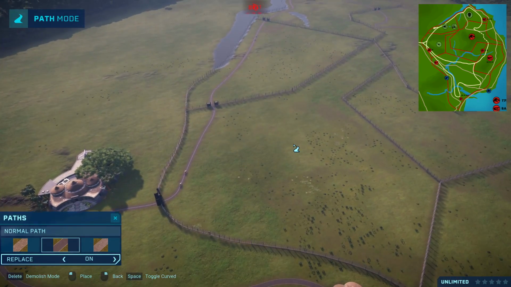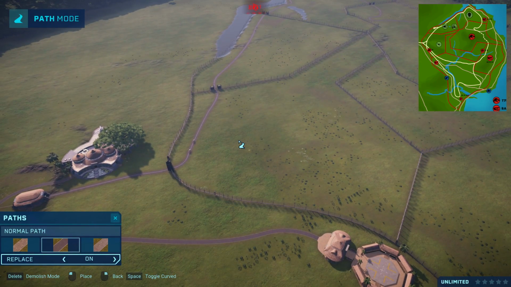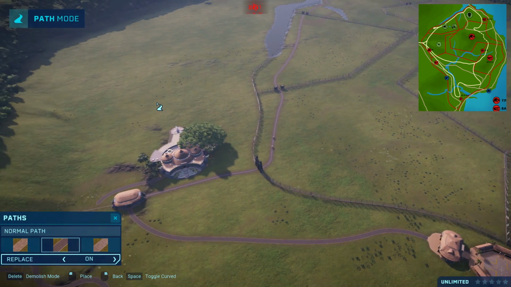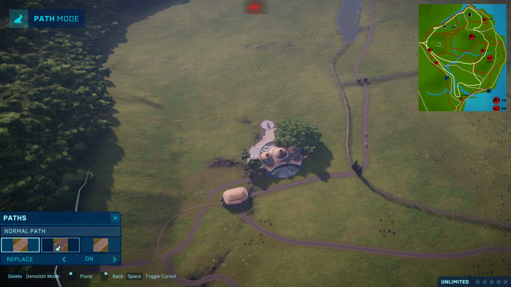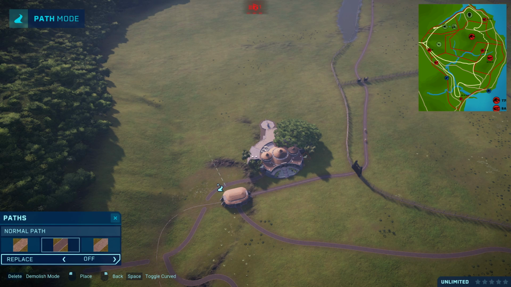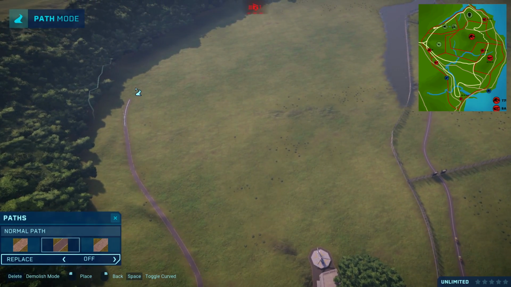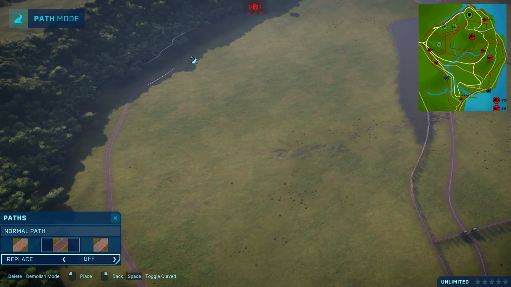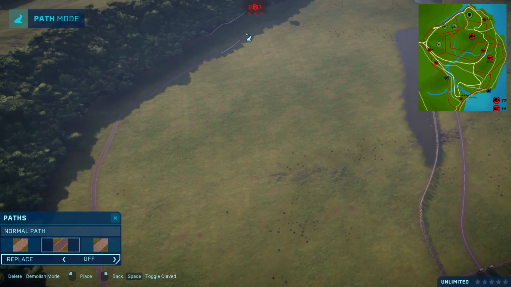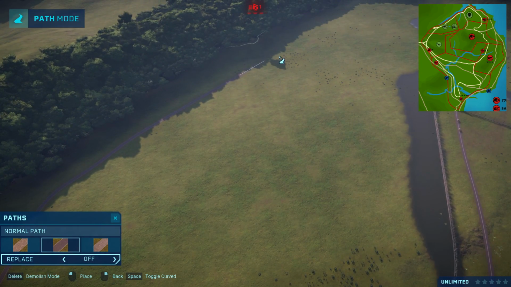Anyways, let's do some roads. So, what I want is one that kind of goes around the top of the map. So we're going to grab this one right here, turn replace back off. And it's just going to follow this curvature as much as possible, essentially. Because it does, funnily enough, I imagine it's on purpose, but Isla Nublar 1993 does at least somewhat match up with actual Isla Nublar.